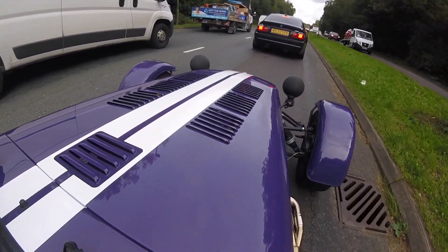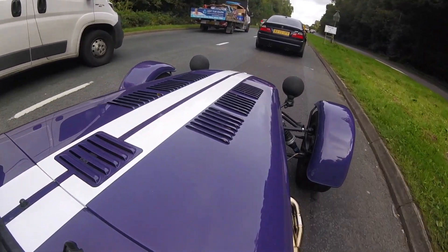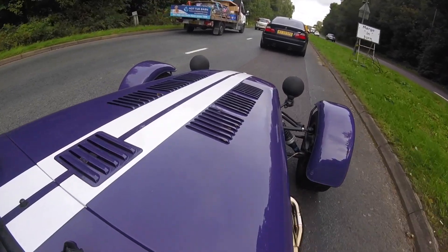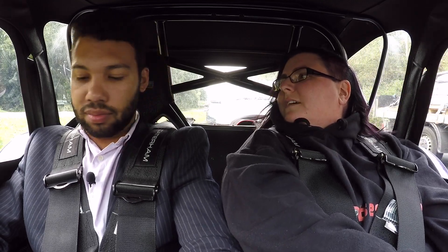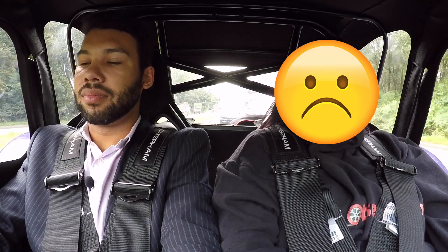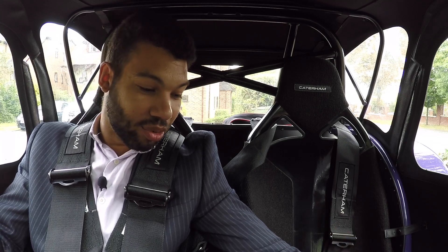As fantastic as this car is to drive on first impressions, I must admit I've been in the car for about 40 minutes give or take — just looking at the recording time on the GoPro — and my arse is numb. I'm extremely uncomfortable. It's not that my seat needs adjusting, it's my hips. At this point I was hoping to take Patsy on a more extended and more scenic drive in the Caterham, but she was that uncomfortable I had no choice but to take her straight home sadly. Right so apologies guys — Patsy became so uncomfortable that I had to rush her home, poor thing. Like I said earlier, it is quite snug in here.